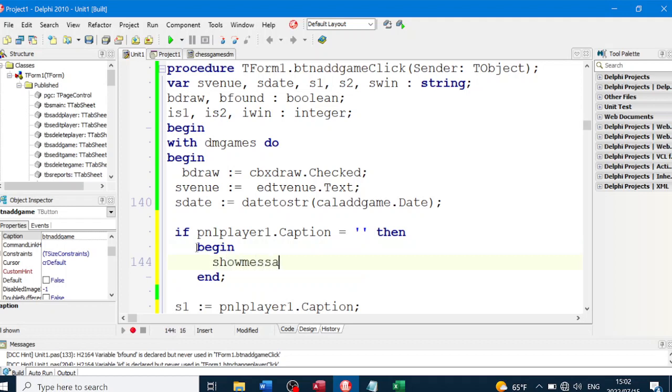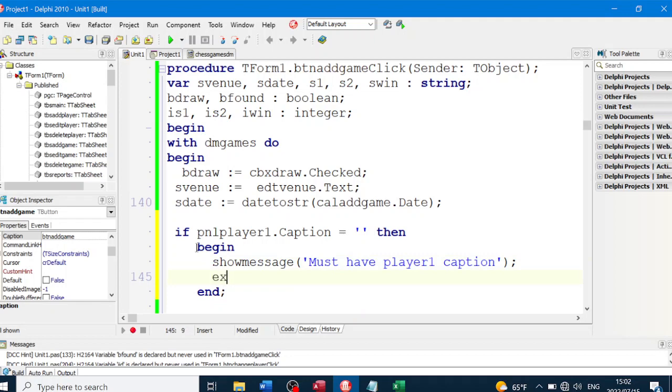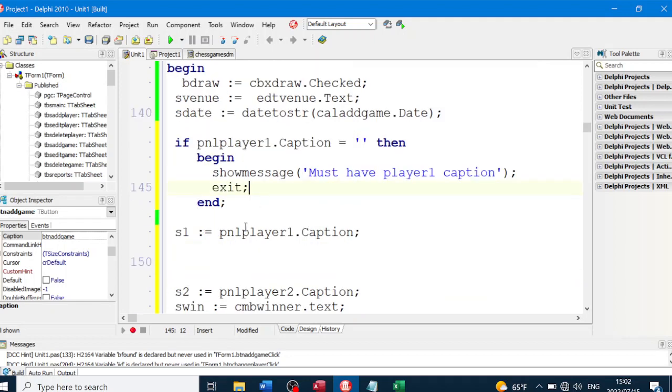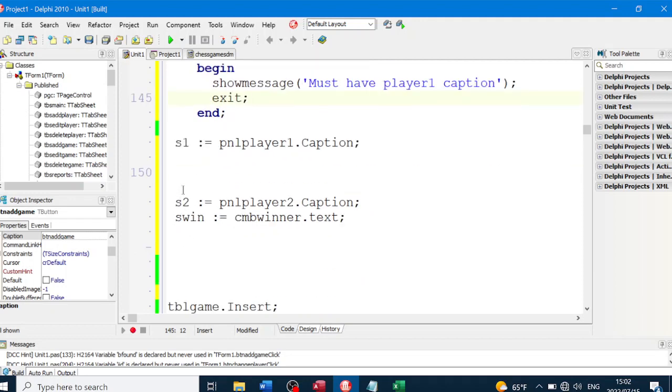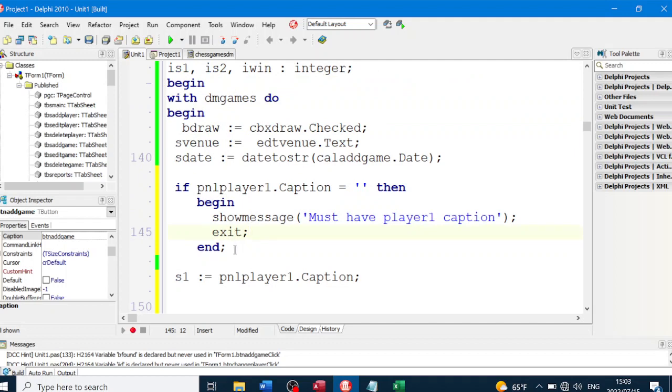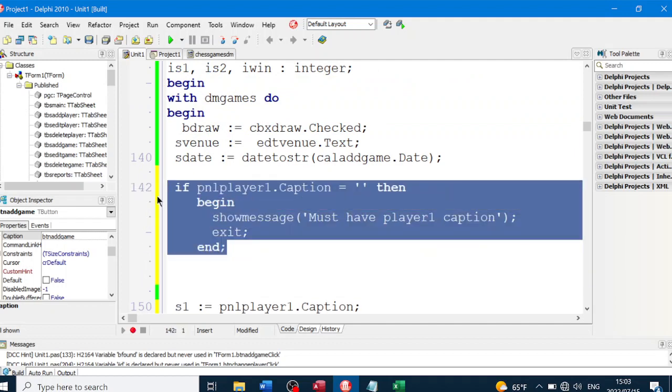Show message must have player 1 caption, and you must know what you're going to write because this is not right. Exits, and then we can do that. Now we can also ask about the other one, but we're not going to exit them.